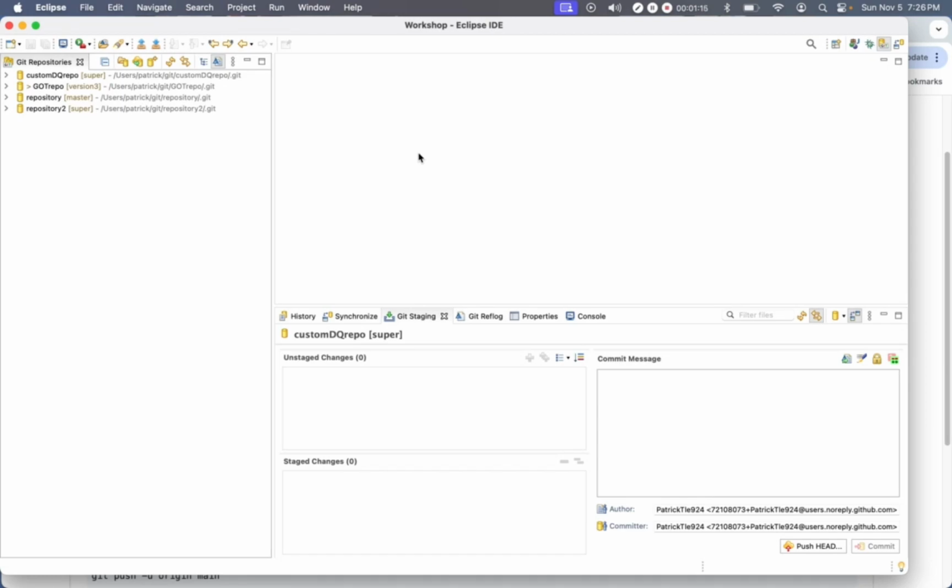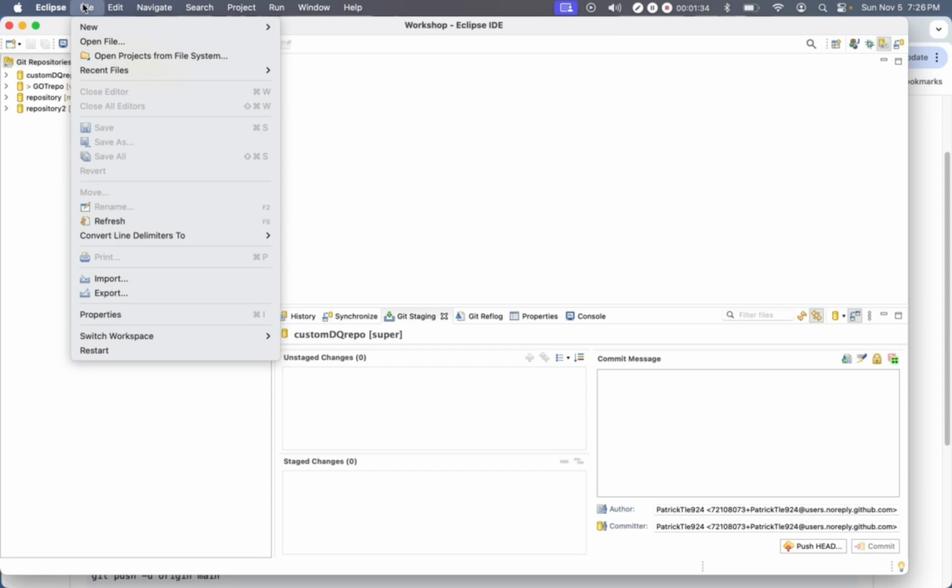So about EGit, the good thing about EGit is that it's already downloaded on modern versions of Eclipse. That's because Git is so popular and so widely used that Eclipse took the extra step and just straight up downloaded it for you. So when it comes to this, you're going to need to create a repo. I know we already created one on GitHub, but you need to also create one on Eclipse as well.